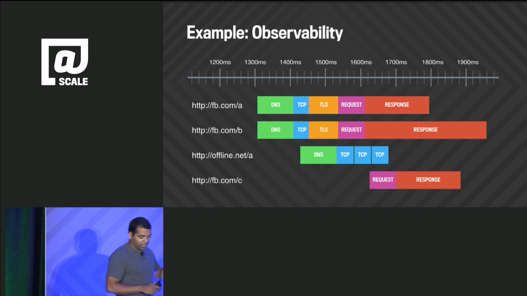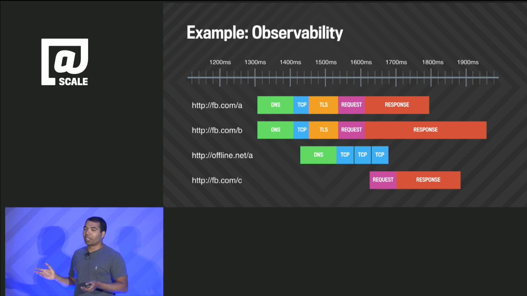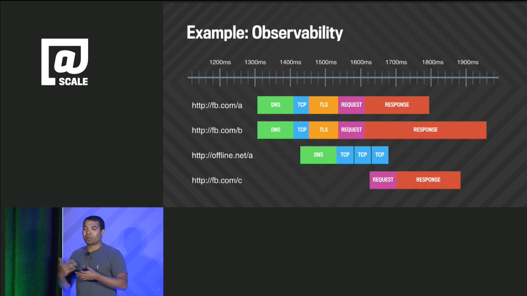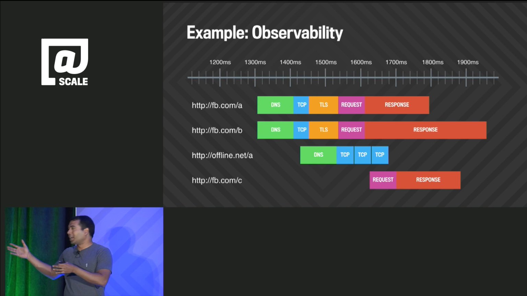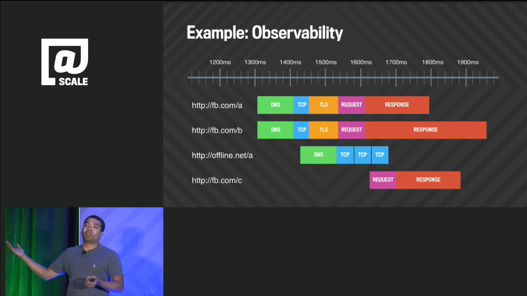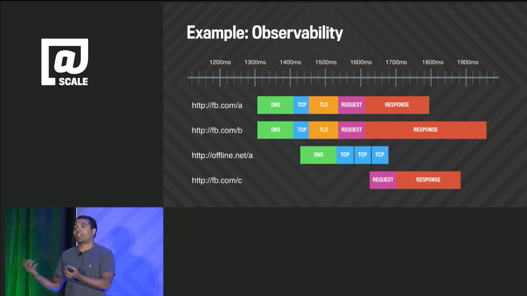So there are 2 concurrent requests to fb.com. Nothing is set up yet. So all the things have to be done twice: DNS, TCP, TLS, and probably, if you're in a building that has a proxy configured, there will be a proxy phase or a happy eyeballs phase here as well, right?